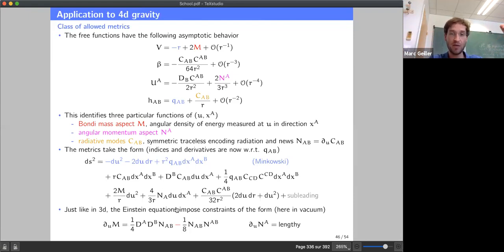So we see that this Bondi mass loss formula, which just follows from this evolution equation integrated on the 2-sphere, is telling us that the Bondi mass of the system is decreasing. This is due to this minus sign, because the spacetime is emitting gravitational radiation as measured by this Bondi news N_AB.